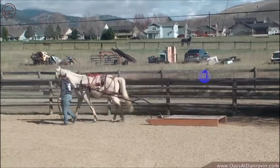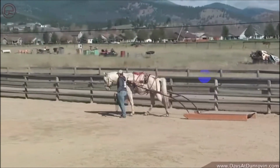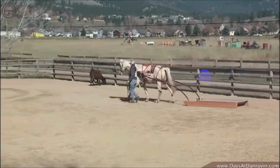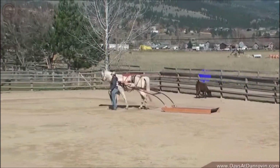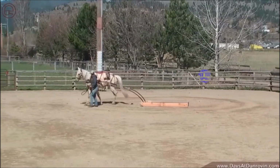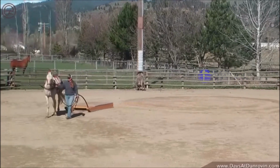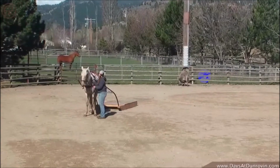There you go. Good. Yeah, because that's just really ticking him off, having it dig into his neck. Yeah. Well, we're giving him cross signals by doing that. I mean, he needs to learn to turn into pressure a little bit, but at the same time, we don't want to be stabbing him in the neck. Yeah, exactly. We don't need to be doing that. You're giving him a shiv every time you turn. Yeah. Good. All right. Okay.